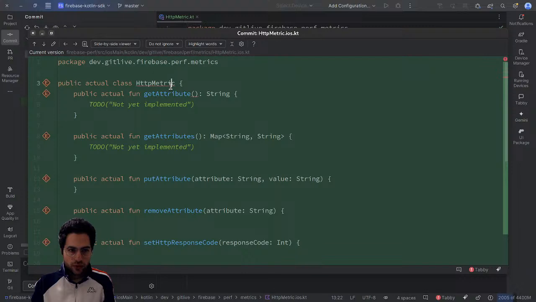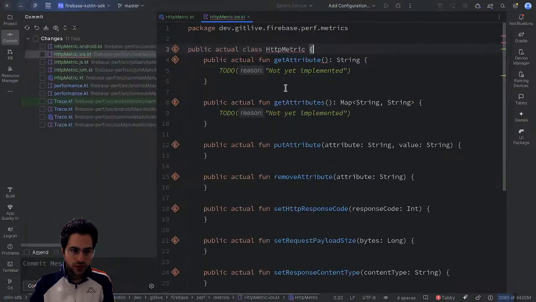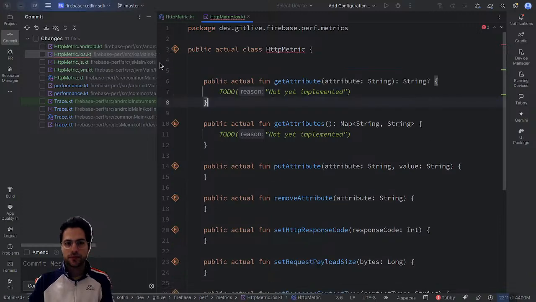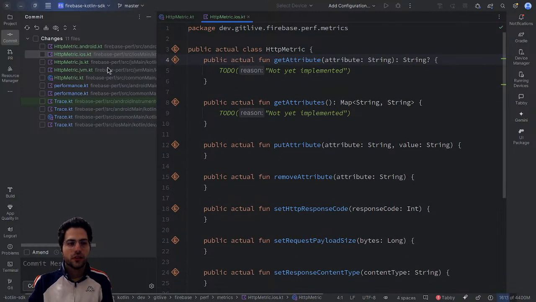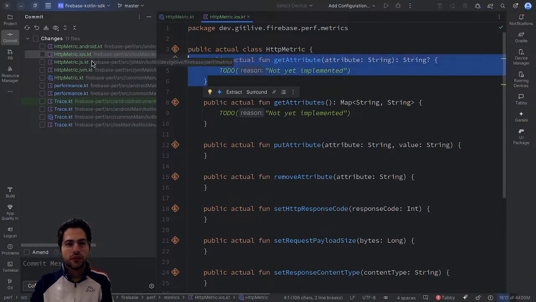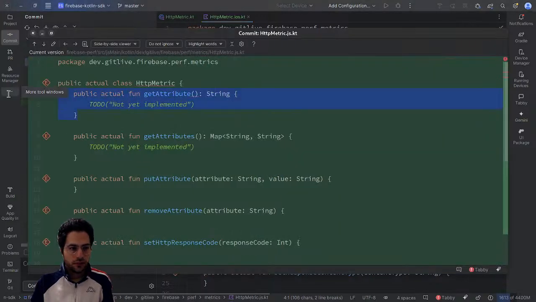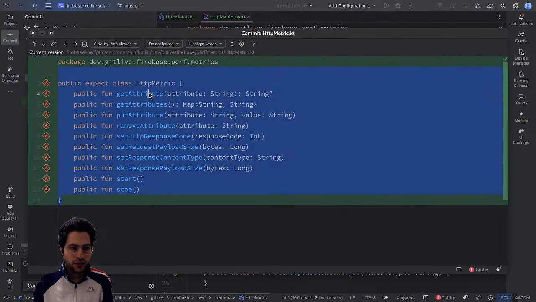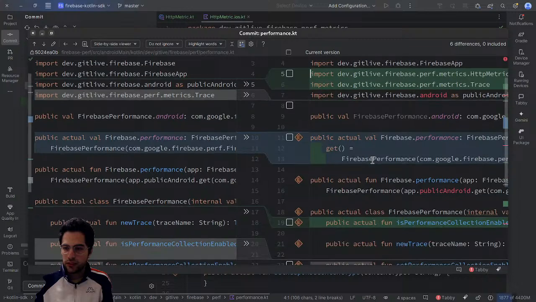Just need to get in this file, add missing members. Good. And same goes here, here. These are the HTTP metric classes.